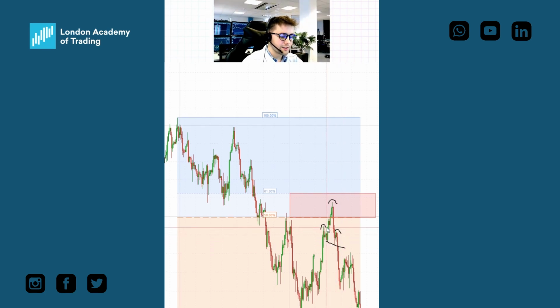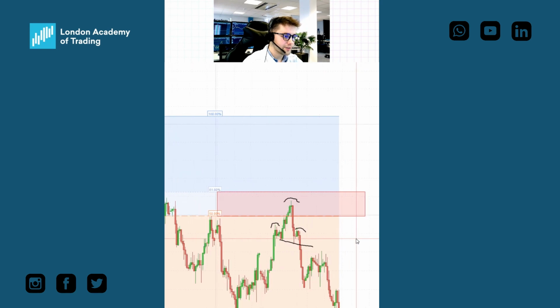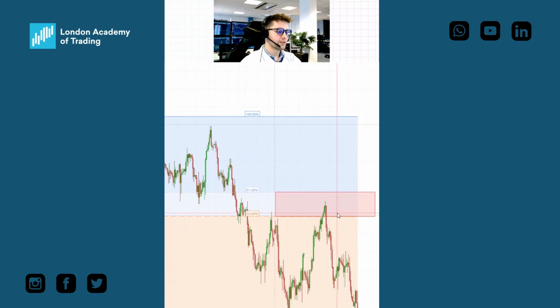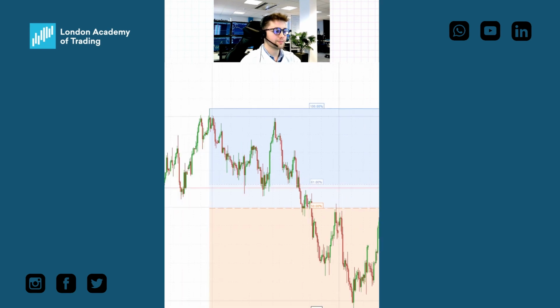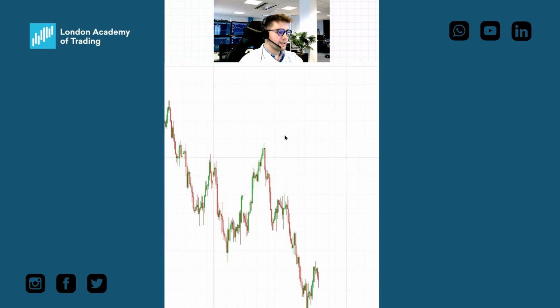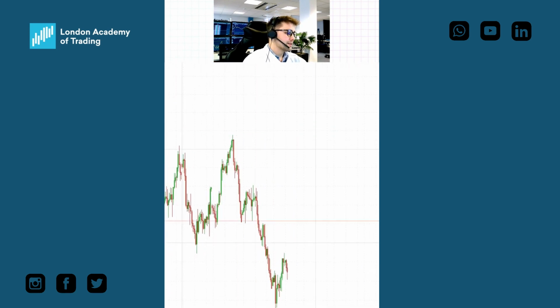Alternatively, looking slightly closer, we can see we also have a spinning top and then a very bearish, large bearish candlestick, almost an engulfing. So we have lots of bearish confluences lining up at this point where we would like to see them. Now, we can see that these have been respected on the previous swings, so we are well within our rights to expect price to be respecting these on the next retracements.